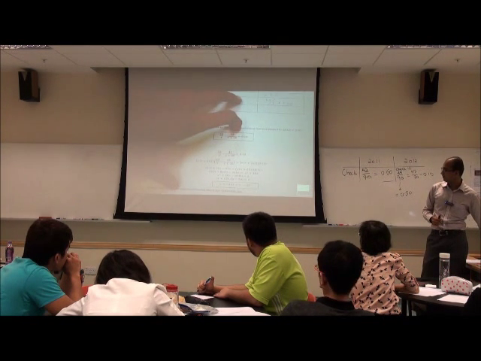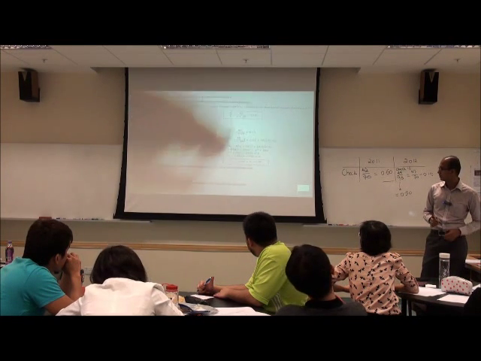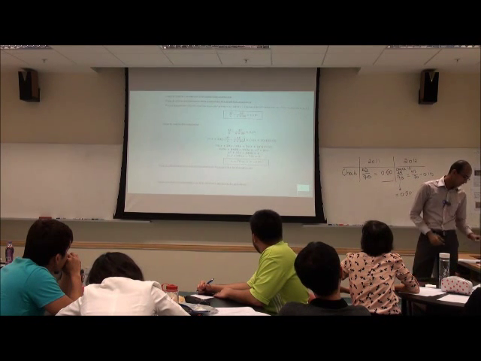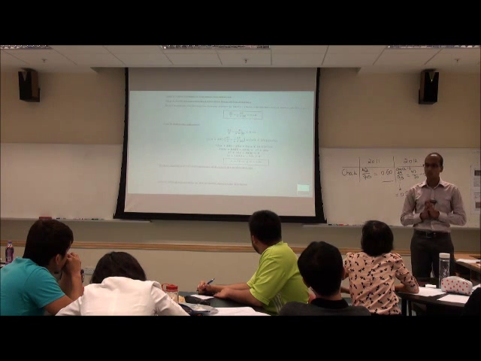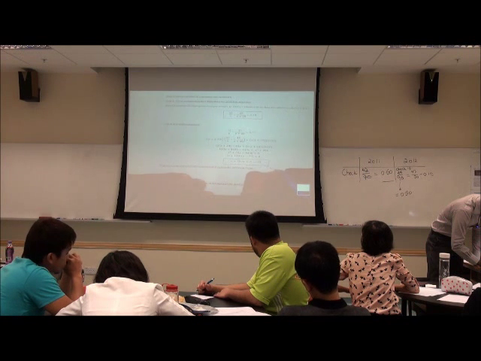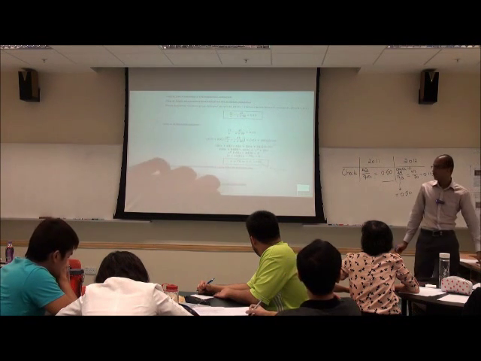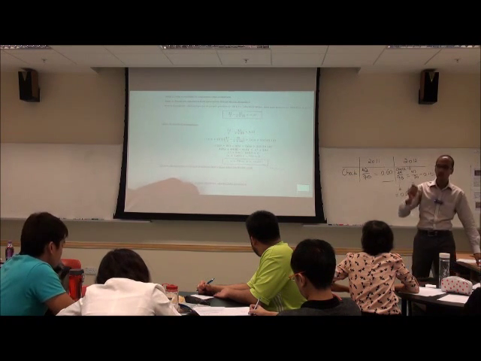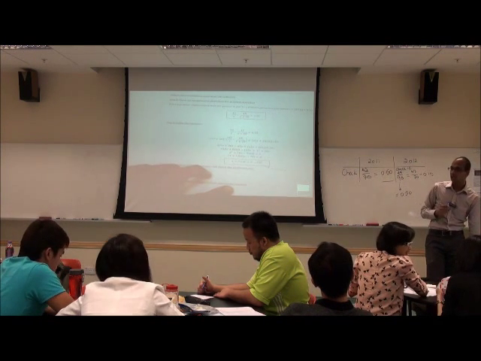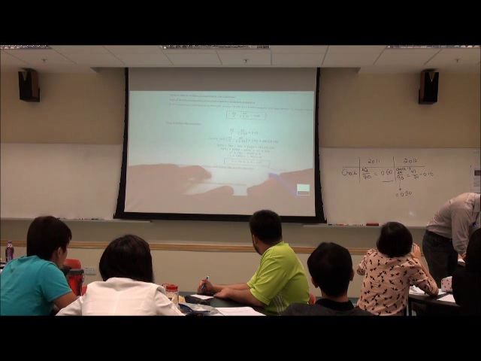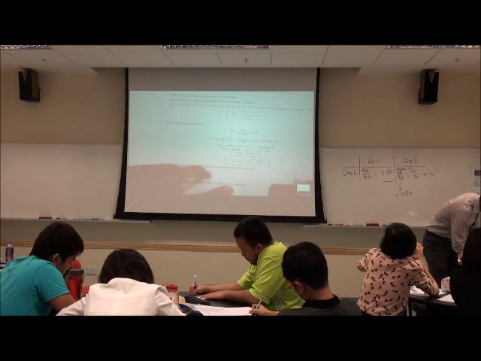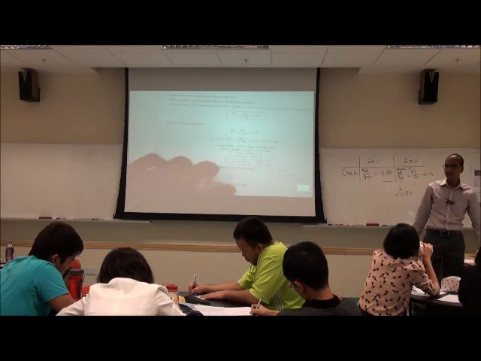Fourth step was to solve the equation. Fifth step, we went ahead and we accepted the relevant solution and rejected the irrelevant one. Over here, I would like to make one final point. When you accept the relevant solution and reject the irrelevant one, you have to put down this word rejected to make it explicit that you are rejecting one solution. And to be even more kiasu, I would put down the reason for my rejection. I would say number of members cannot be negative. Is that abundantly clear to everyone? Very good.